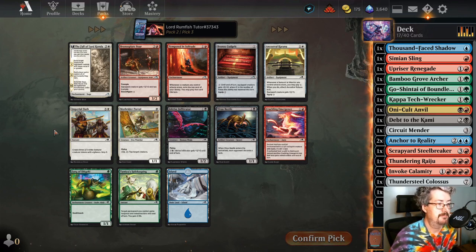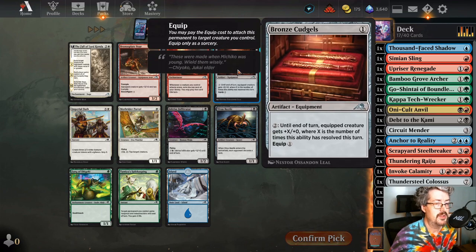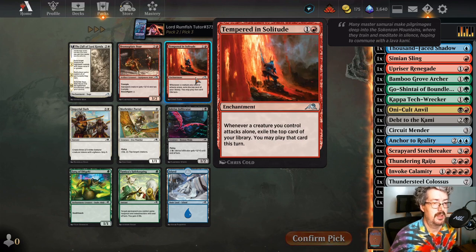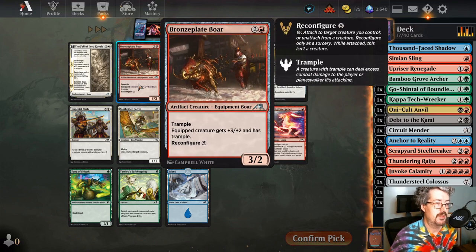Alright, let's see. Bronze Cudgels is very mana intensive. It's not terrible, but it's not great either. Tempered in Solitude's okay. Bronze Plate Boar. This one's pretty good. 3/2 Trampler. Can really buff up a creature, you know, give it +3/+2 and trample. Pretty nice.